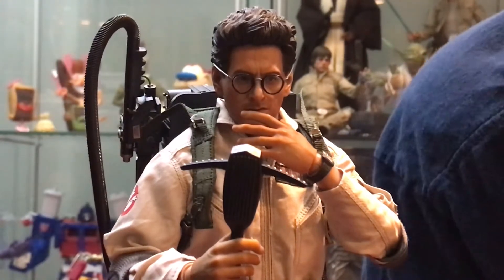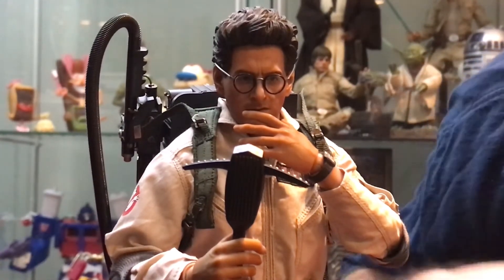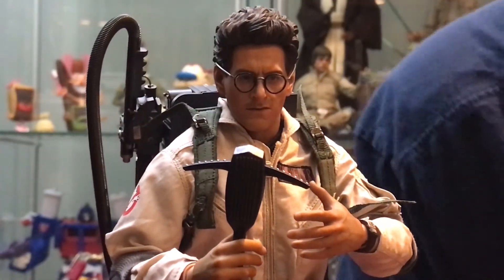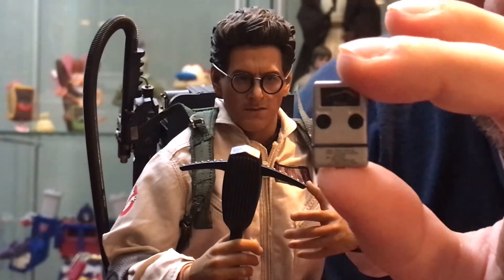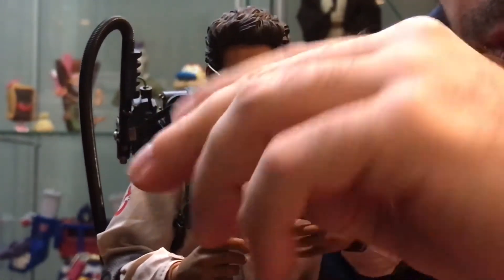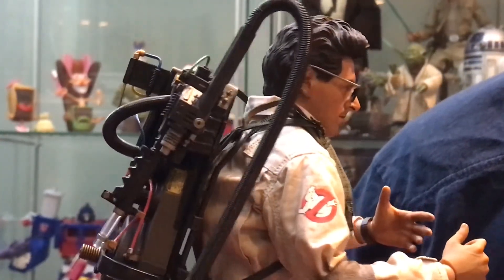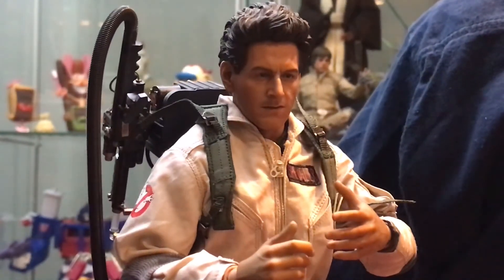The brains behind the Ghostbusters — I give you Mr. Harold Ramis, a.k.a. Egon Spengler, who in my opinion is the best of all four Ghostbusters in their head sculpts. The glasses are separate and come off. He's got a crazy amount of detail in his hair. They got his nose right. A lot of people were complaining about his expression being kind of weird in those first photos — it's not. He's got that inquisitive look like, what the hell did I just see on my PKE meter? He also comes with the PKE meter — the wings go down and also pop back up pretty easily. May Harold Ramis rest in peace.